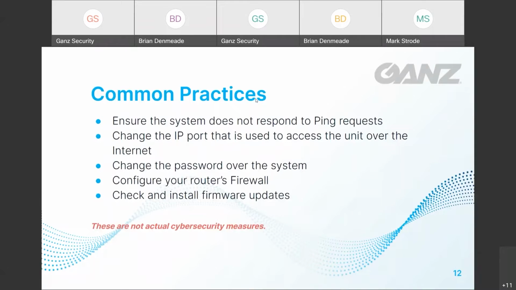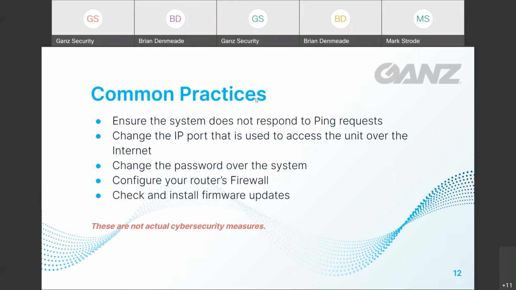Well, first off, every network or networkable device has what's called a ping response, or ping that will respond to a ping request. Basically, your cyber criminal uses the ping request or command to determine if there is a computer or a system or a device on the other side of a specific IP address. So if the device or system does not respond to that ping request, then the cyber criminal thinks nobody is on the other side of that IP address, and they move on to another IP. So it's kind of like Halloween, when you don't want kids coming up to your door to ask for candy, you turn off all your lights. Kind of that analogy. The kids just go to the next house who have the lights on, who they believe will get the candy.